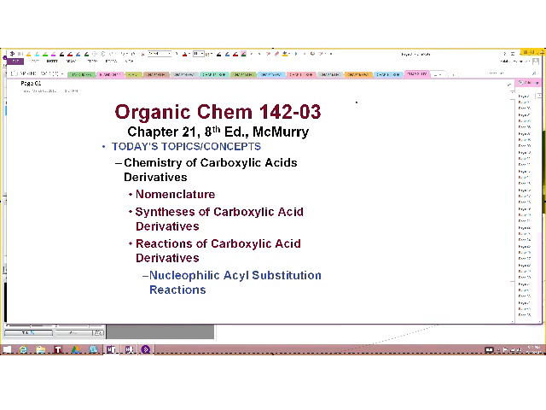In today's session, we are going to conclude our discussion on chapter 21. If you recall, when we left on Tuesday, we started our discussion on the synthesis and nomenclature of carboxylic acid and carboxylic acid derivatives. So we are going to conclude on those topics today and then discuss the nucleophilic acid substitution reactions with regard to carboxylic acid derivatives.